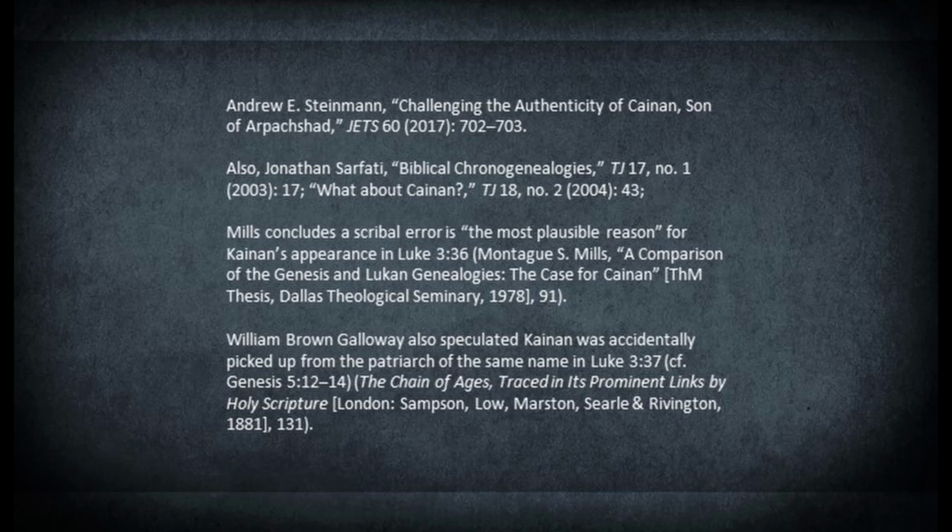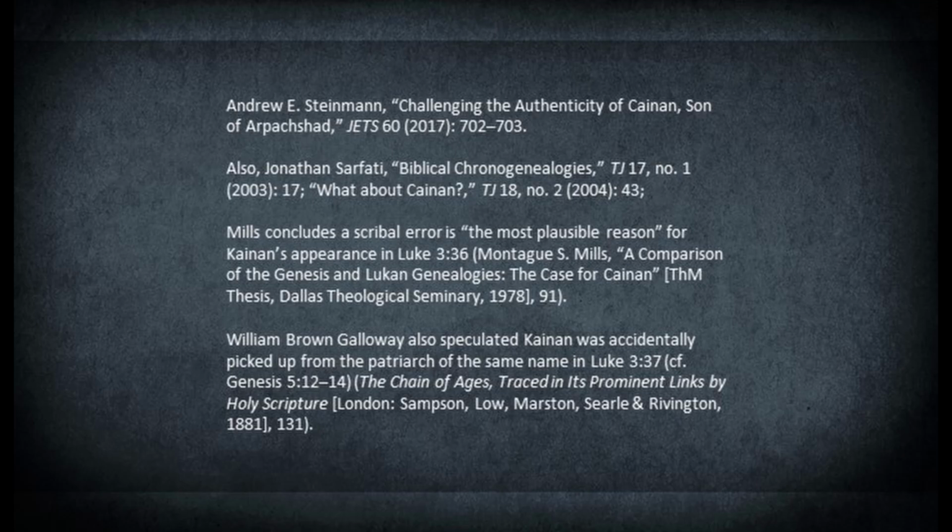There have been other explanations you'll find in some of the literature, some esoteric theories that the Ptolemies were threatening the Alexandrian translators to expand the chronology to equal the Egyptian chronology, and Cainan is a red flag to warn the people of God. You'll find kind of strange ideas like this in the literature. But really those kinds of things don't hold up to scrutiny. This is the most serious explanation to exclude Cainan that I've been able to find.